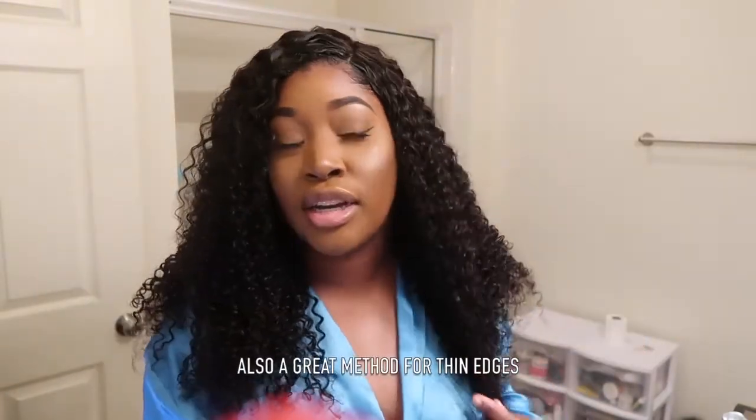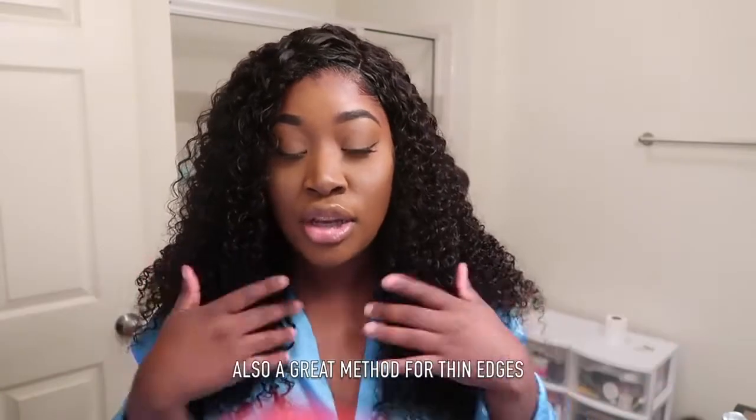Here's the final product look. I could pluck the lace out a little more, but I kind of like the final look. I did leave out my edges right here, and I put the hair behind it. To cover up the lace band, I just used some mascara, and I gelled my edges. I'm going to wrap this down and then put on my clothes. But the hair is really, really cute.